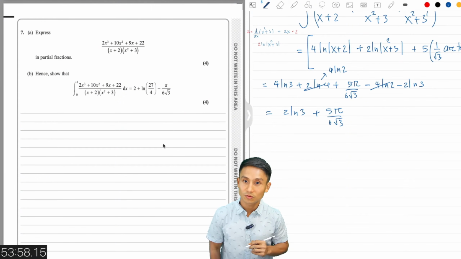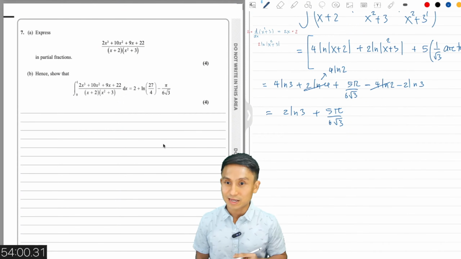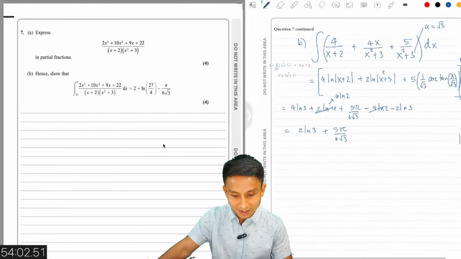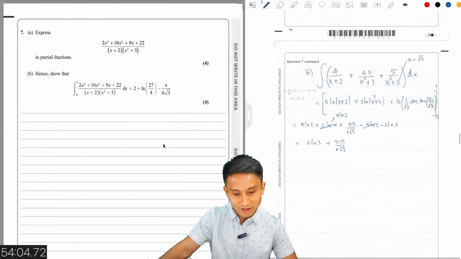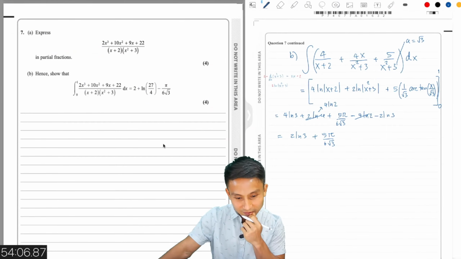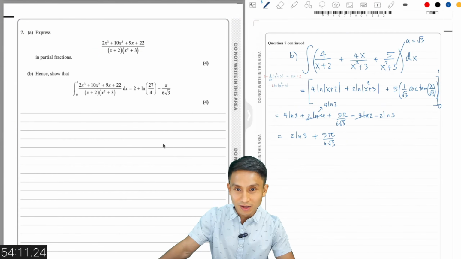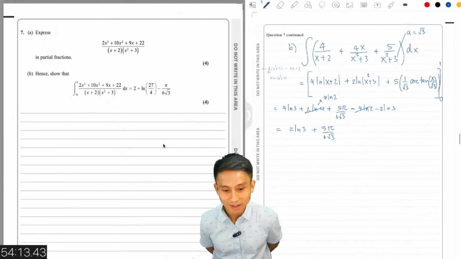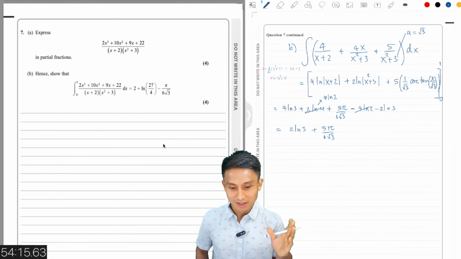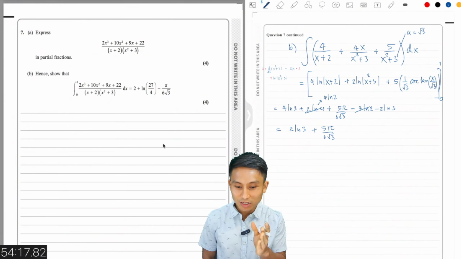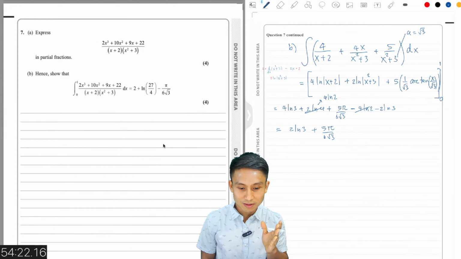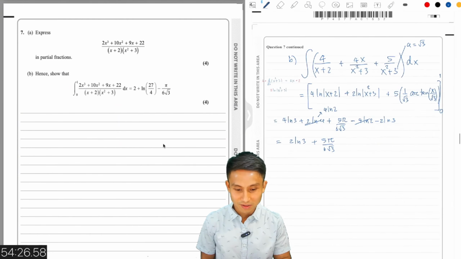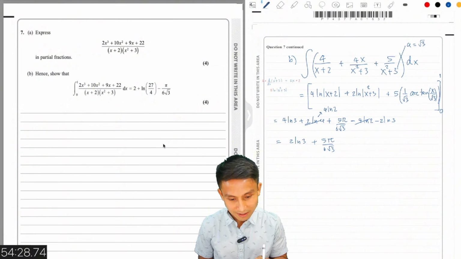Uh-oh. Hang on, that's really not what we expect. Okay, I'm doomed. Hang on, am I doomed? Did I forget anything? Right, hang on. I'm going to check the integration again, and then I'm going to check the substitution. If nothing is wrong, then it's probably the partial fraction. All right, let's check this.